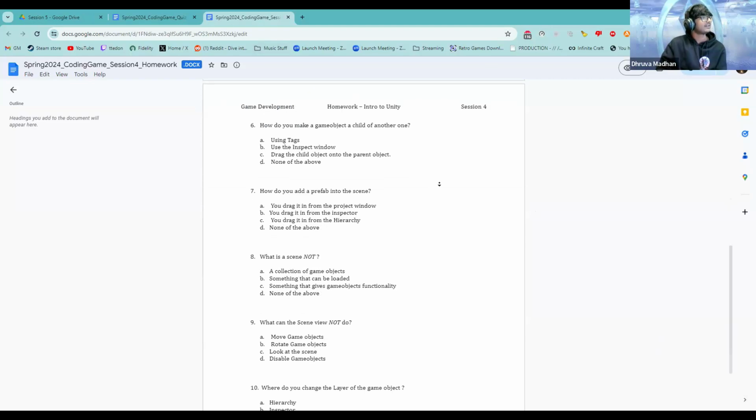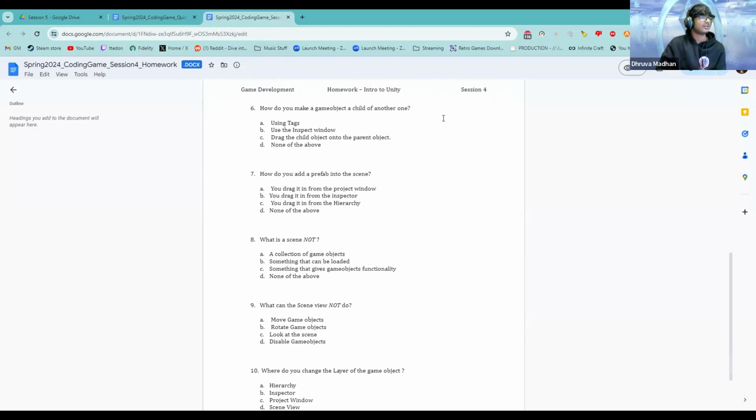So number six, how do you make a game object a child of another one? Now, using tags. No, you are not using tags to make things a child of another thing. Tags are basically just used as a way to order your things that you'll probably see later on. B, use the inspect window. Okay.